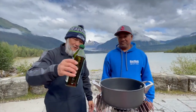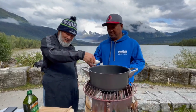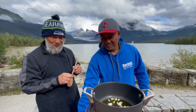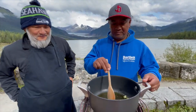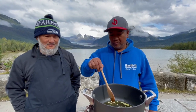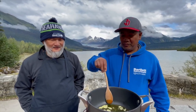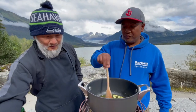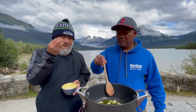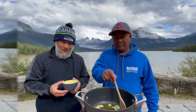Here we go. First you put extra virgin olive oil. And Felipe, want to brown the garlic, please? Today, I'm just cruising around. I got an assistant. Usually the boss wants me to work everything. There you go. And what you do, as you see in all my videos, always brown your garlic, not burn it. And Felipe has been a chef for many, many years. And it's incredible, too. Why do you brown it first? If you sweat the garlic, it won't be so garlicky if you undercook it. If you brown it, it becomes caramelized and sweet, you have a sweetness to it. But if you burn it, nobody wants to talk to you.